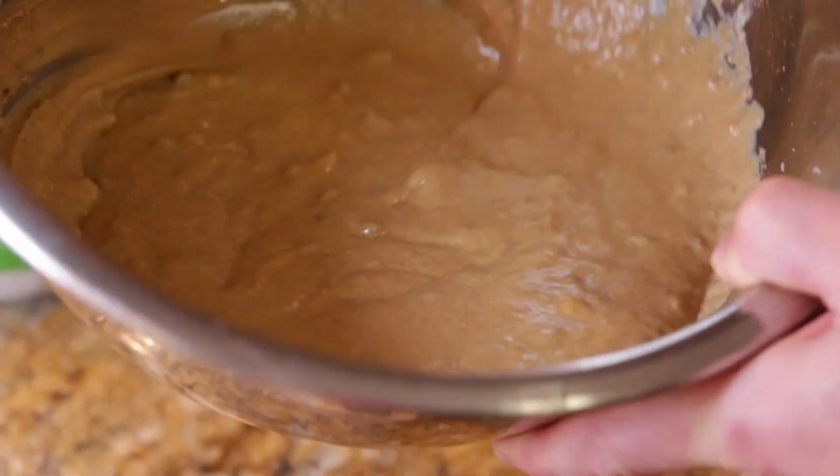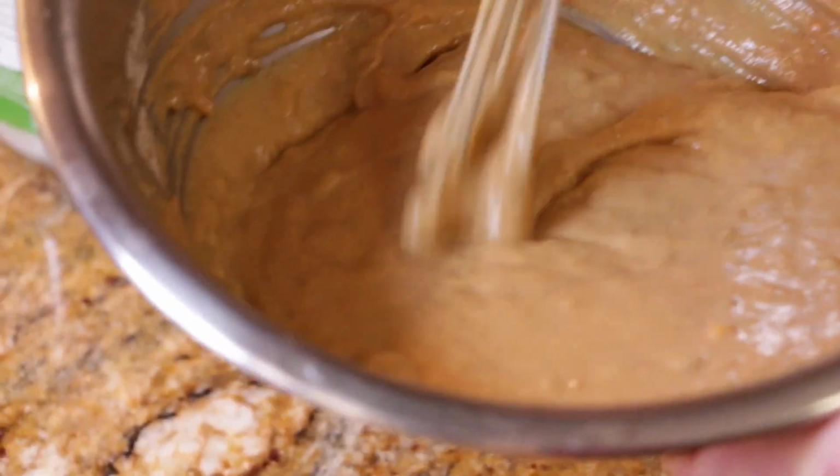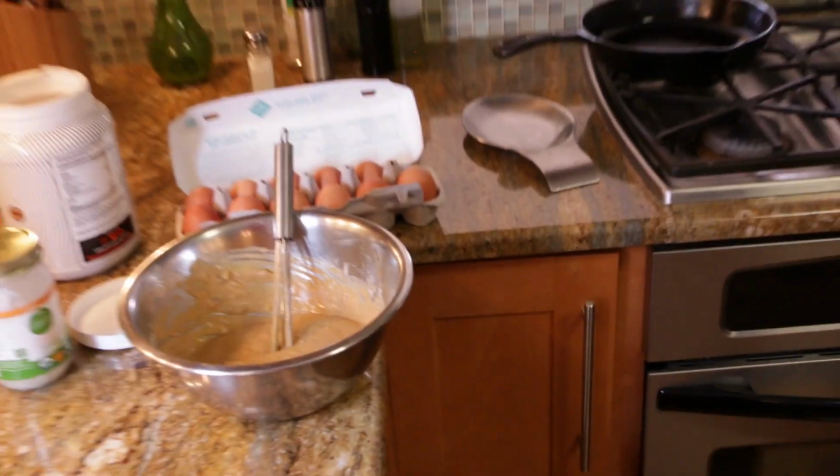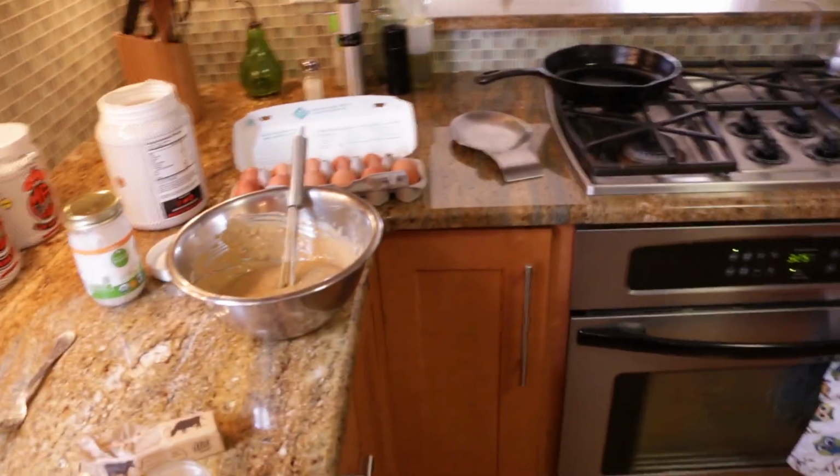All right, there we go. Perfect consistency. It's mixed up good. There's no sweet potato chunks in there. It's right where we need it to be. So now, we got our oven preheated to 325. We got our trusty.